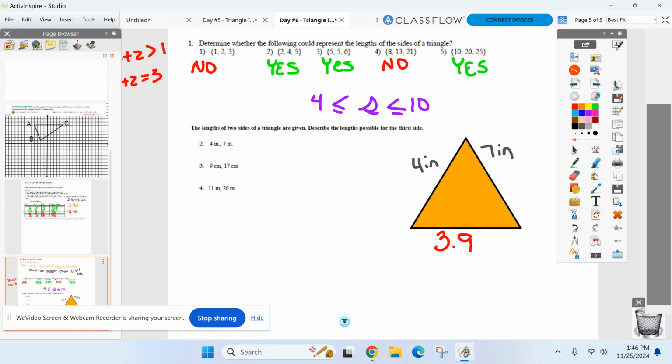I'm not done talking either. I'll let you go to your groups in a second. 3.9 does work, you told me, but it's not in your inequality. It should be. Let me do something else now. Ready? Does this work? Would 10.1 still be a correct side? 4 plus 7 is 11, bigger than the third side. But 10.1 doesn't show up in your inequality. Sorry. Go back to your group. I need something better than that, so I can officially put something here.